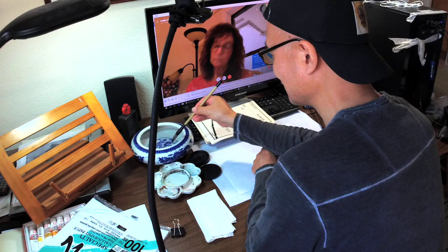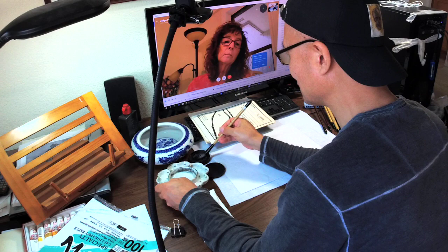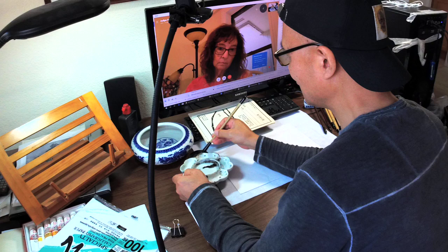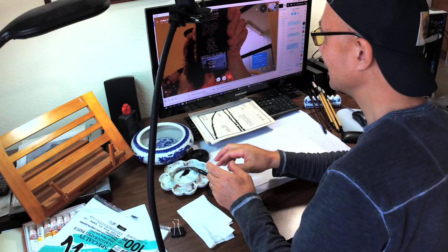So basically, I got some ink with water. I dampen the brush first, completely. That's very important. You dampen the brush, you have to soak it, then you squeeze out extra moisture. I'll use a palette to store some ink, so I don't have to blend my ink all the time. But if you have a bottled ink, that would be good. I have the bottle. Okay, you can put like 3 drops. Yeah, I did. That will help also.